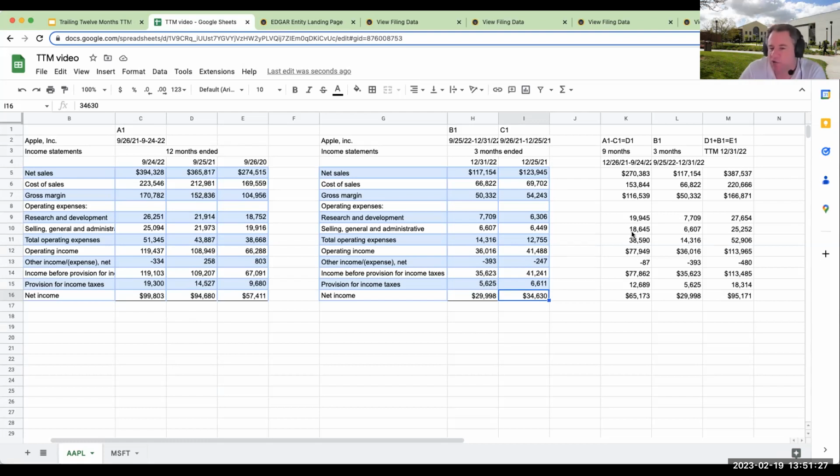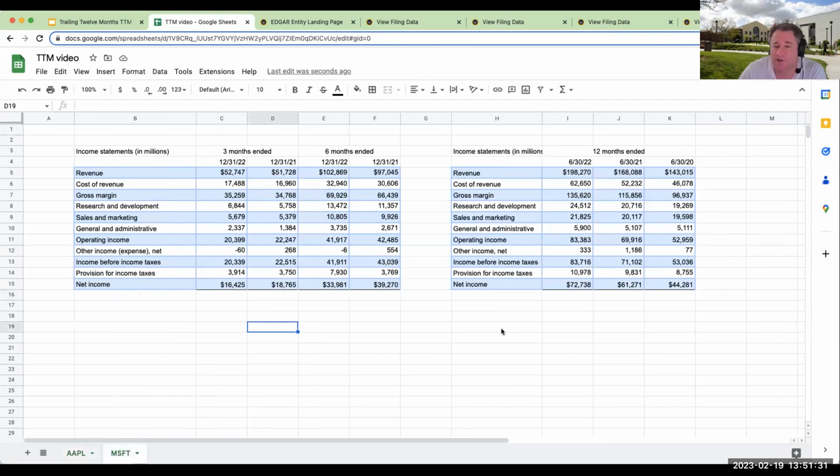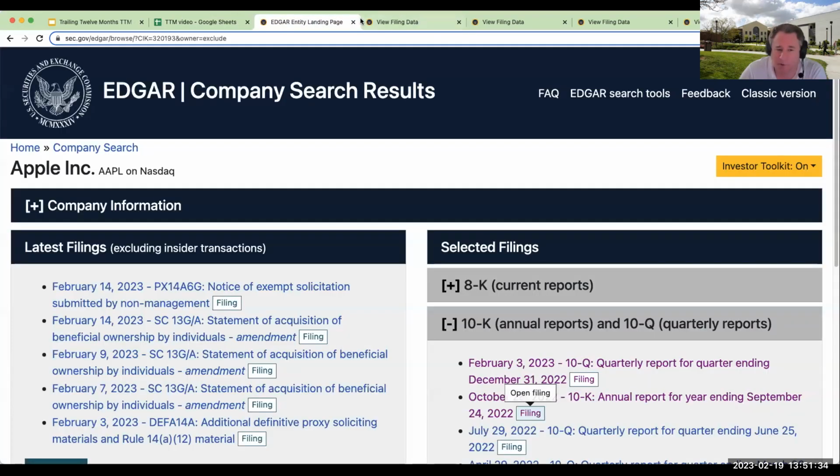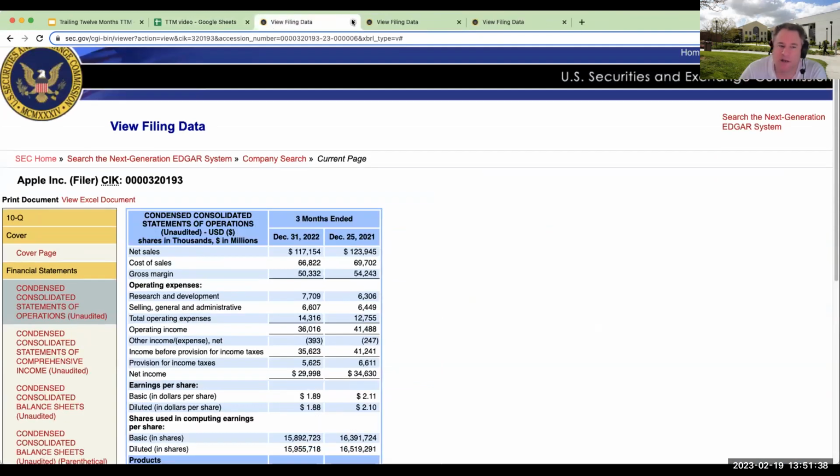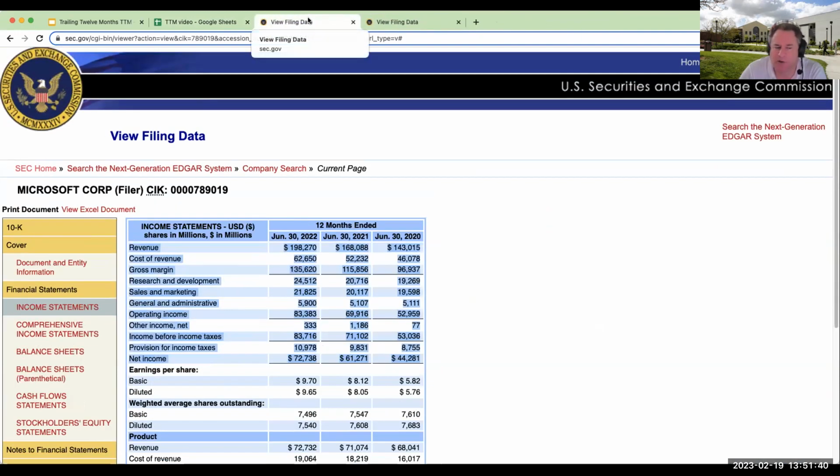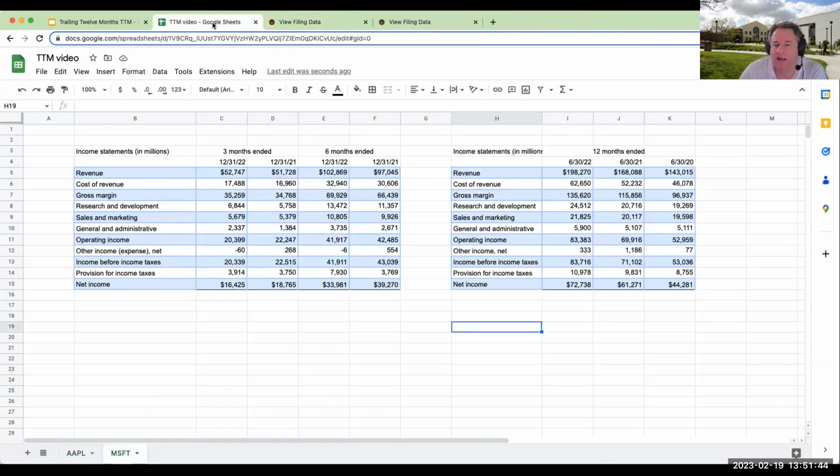So we've got our trailing 12 months, and let's do this for another company so we can be sure we're doing this properly. We've looked at Apple. Now we're going to look at Microsoft. The reason I chose Microsoft is that they have a June 30th year end.